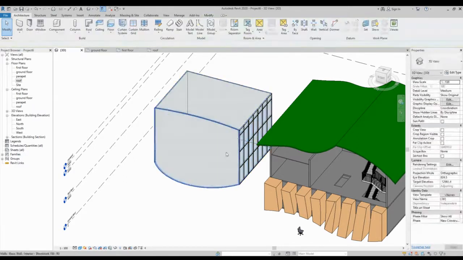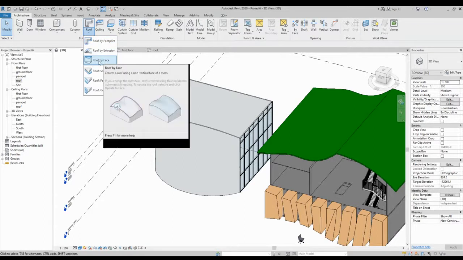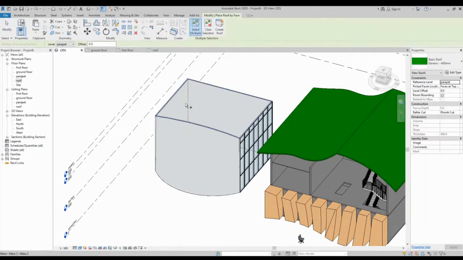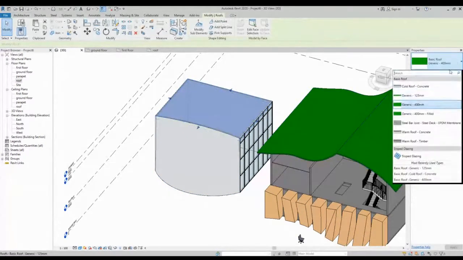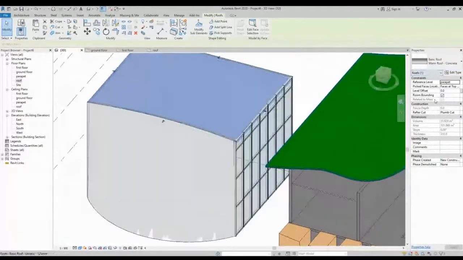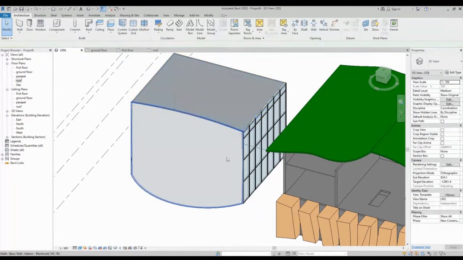For the shape, it's not just used to add walls, you can also add a roof. If you remember, we said at the beginning that we have three types of roofs. So the third type, which is roof by face, you'll select it and then you can select the face that you want. So if I select this one now, create roof, it will create this roof. And then again, you can select the roof itself and modify it. For example, I will select concrete, so it will be changed to concrete. You can change the offset if you want to offset it up or down. You can do it from the settings. So basically, it's just a normal roof that you can control.